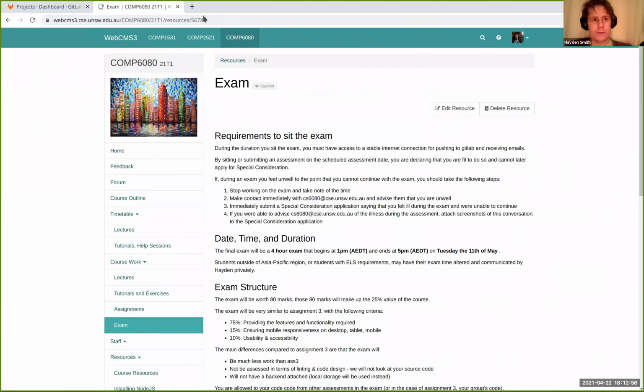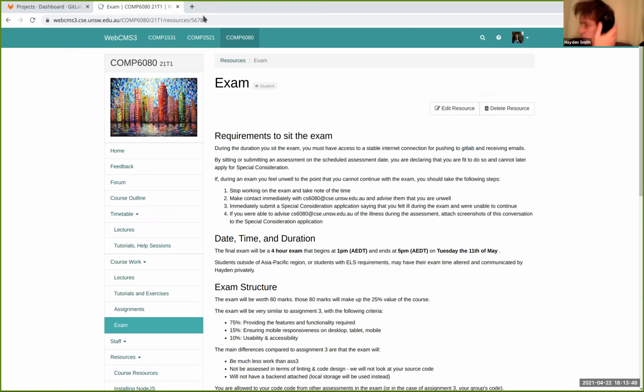What is grounds for special consideration, though, is unexpected and severe outages. So if you're at home, stable internet, all of that, and then something happens like your internet totally crashes and no one in your house can connect, you can apply for special consideration. But you aren't granted it just because you say your internet is out. You typically email or live chat your internet service provider, Telstra, Optus, etc., and ask for confirmation in writing that there was an outage or service disruption in your area. They'll typically provide it. This usually happens to someone every term. And then that's how you get the special consideration. So you don't need to worry about massive internet outages.